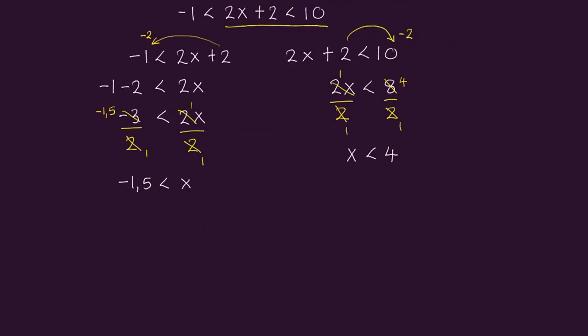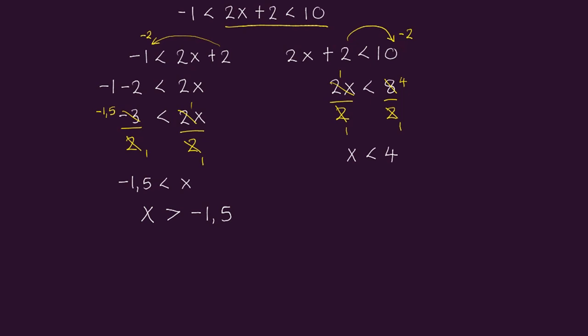Alright, and for this inequality that we obtained here, if I want to write it with x on the left hand side, then the sign will turn the other way, so it will come out as x is greater than -1.5. So that's the other way of writing it. So now I have my two inequalities, the two solutions to the inequalities, and we now want to combine the two solutions so that we can come out with a single solution set.